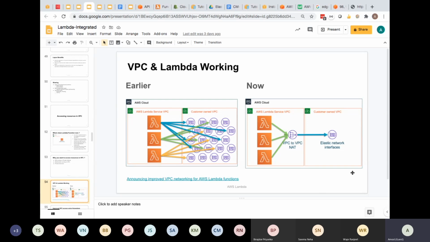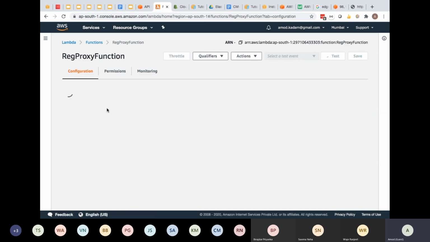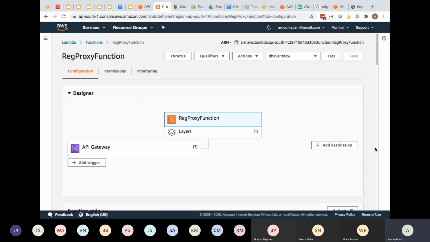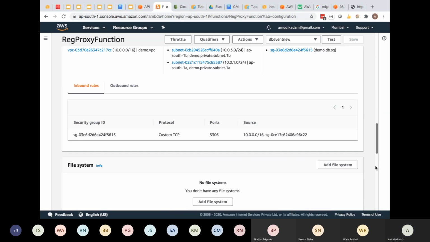Now you don't have to go into the intricacies of what happens behind the scenes, but if you want to access your resources running in a private subnet, then you should configure your Lambda, and that is where VPC comes into the picture. Currently it is not there, but if I go to another function in my account, I have configured the VPC setting here.